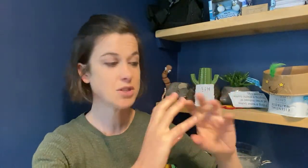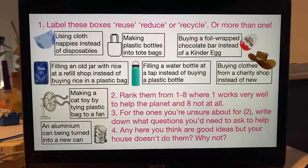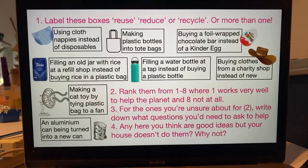And then most importantly, try and order them from 1 to 8: which one you think is doing the most good for the planet and which one you think is the least helpful. Not necessarily which one is the best idea. There might be a brilliant idea on here that would totally save the planet, but no one's doing it, which means that it's not that helpful. So this is just your opinion. I want you to judge which one of these things you think is working, which one maybe isn't working. Put them in order. So here we go.